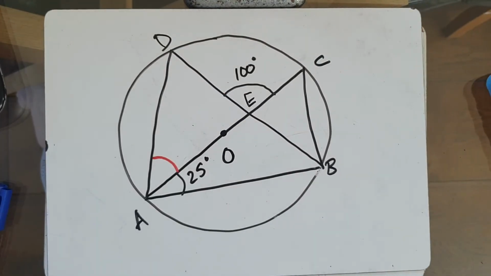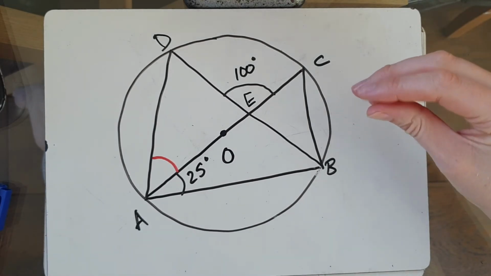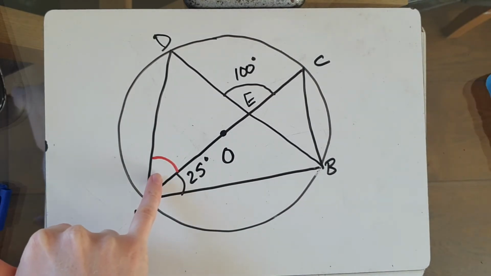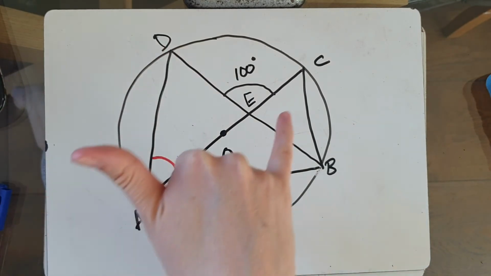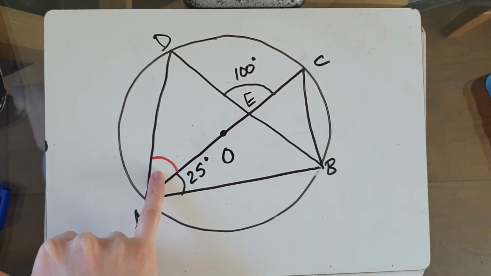Question 5 looks like this. Now, this looks like quite a horrible question. There's a lot going on in it. There's a lot of different shapes in it that we could start working out angles for. So, having a look at this, this is the angle that we want to find, DAC. So we want to find this angle here.